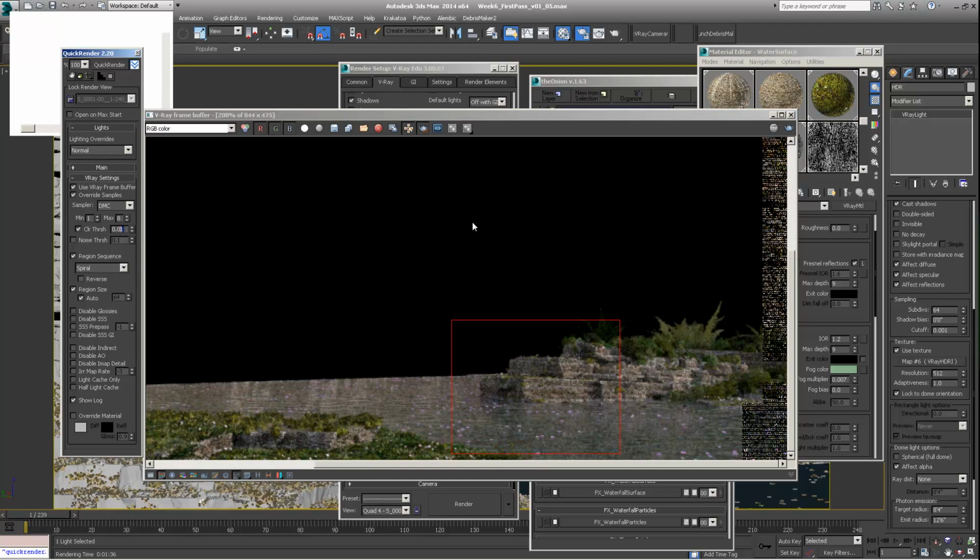If this was all like concrete and stuff like that, I've gotten away with final samples of 0.02, 0.03, and everything being hunky-dory. This, I think, was 1 in 12, this 0.03, and then tweaking all of my settings in my GI and lights and reflections, and it was clean. It was super smooth. So if somebody's told you this has to be 0.07 or 0.05 or whatever, that's just not true.